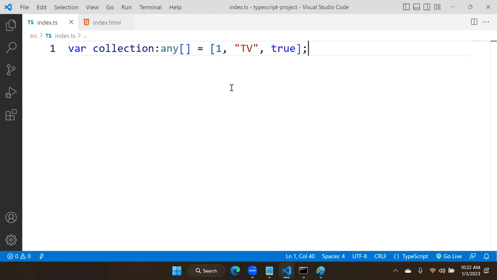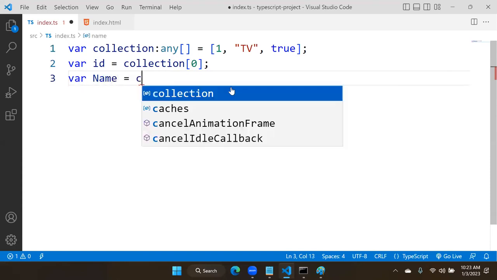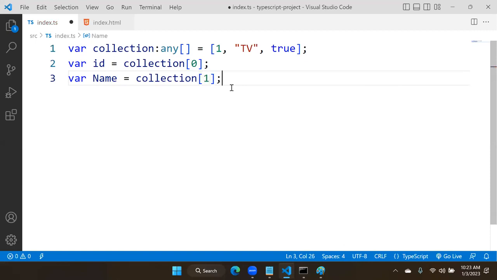Earlier in JavaScript, people had to do this. They would declare one variable, ID, and assign it collection of 0. Understood? We declare another variable, name, which is collection of 1.